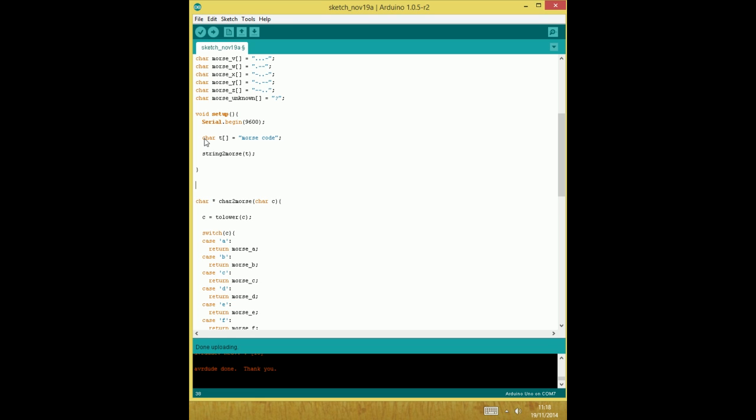We've also been given a sort of function skeleton for string to Morse, so it should not return anything. It should be called string to Morse, and it should take a pointer to a character, which will be our buffer.